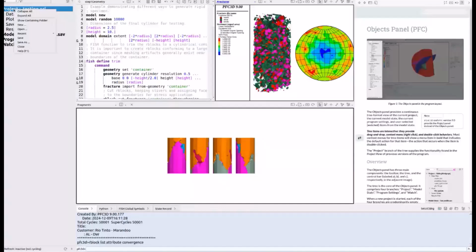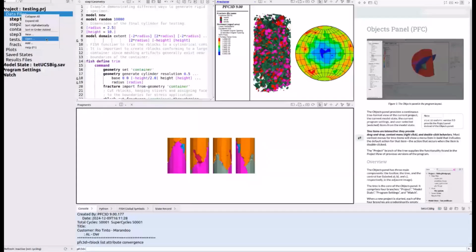What operations you can do on an item at this level of the tree. So, for instance, in the data files, you can create a new data file, open a data file, add one to the project, and all of these are hooked up to help.